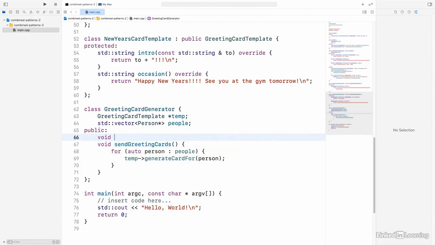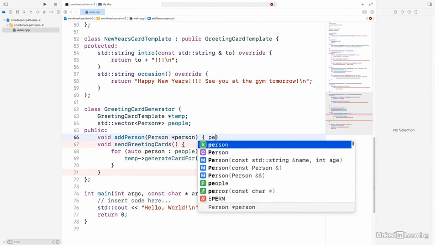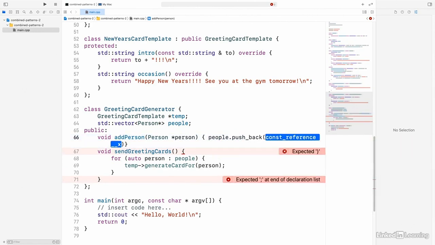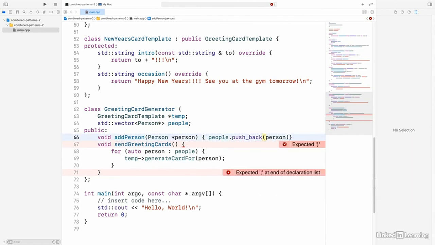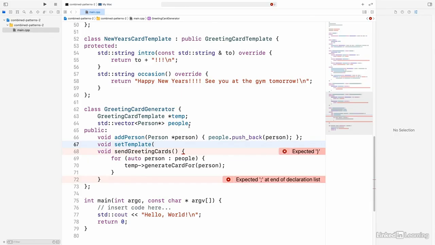We're going to add two more methods here. The first one is going to be an add person method for adding people to this vector here. It's going to look like this, and we're going to say people push back person. And the other one is going to be a set template method. We're going to be able to use this to switch out the templates that our greeting card generator is using.